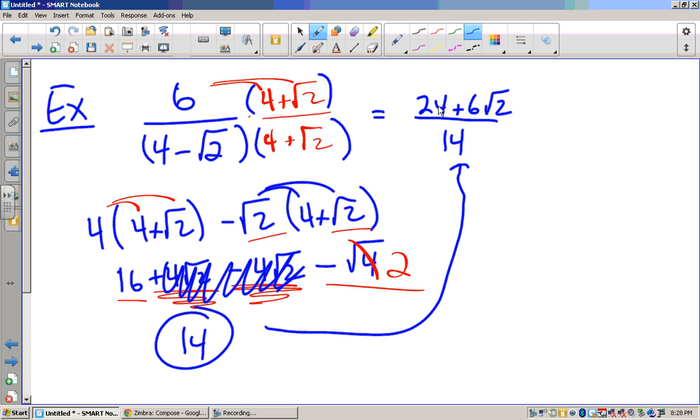The last thing I have to do is simplify this fraction. I'm not going to break it up into two pieces. I'm going to look and see that they all have a common factor of 2 because they're all even. So I'm going to divide everything by 2. Not the radical, the numbers. That gives me 12 plus 3 square root of 2. Notice the 2 didn't change. 14 divided by 2 is 7. So I divided by 2, divided by 2, divided by 2. If you couldn't divide them all by 2, I'd leave them as one chunk. But that is my final answer there.